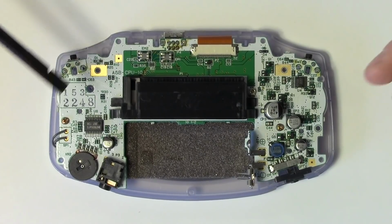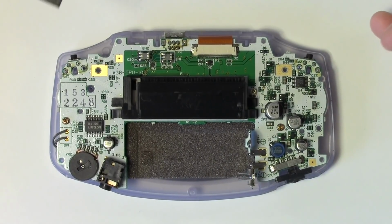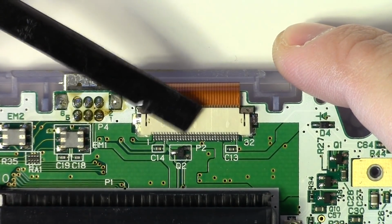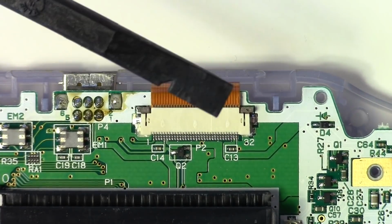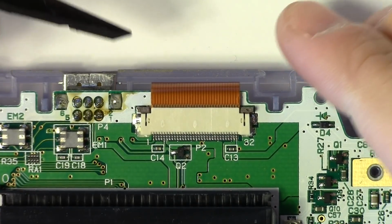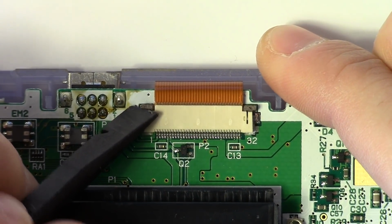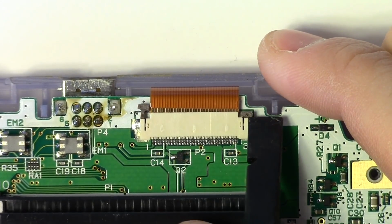Now we need to remove the circuit board from the front housing. Part of that involves disconnecting the display ribbon cable here at the top. Disconnecting the ribbon cable from the socket that it's in is pretty straightforward. I like to use a spudger for this, but if you've got longer fingernails, that can work too. You just want to get the flat edge of the spudger underneath each side of this brown piece. It's called a bail. It applies friction to that ribbon cable to keep it inside the socket.